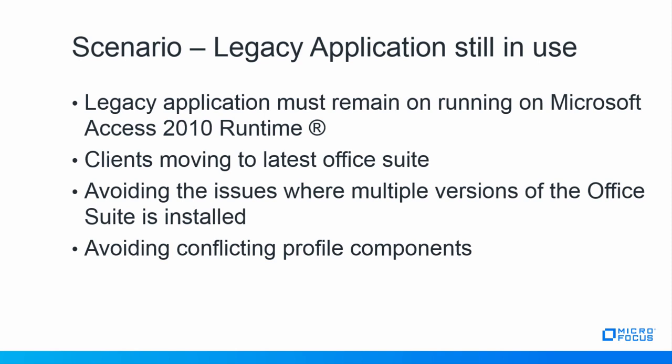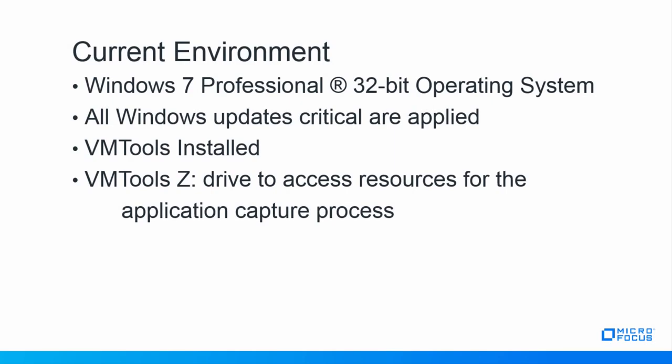In this scenario, there is an Access database that is running on MS Access 2010, and all the clients are moving to Office 2013. We need to remain on Office 2010 for this legacy application database, and it must not conflict with the installed Office suite, soon to be installed, Office 2013. Applications may still try to reinstall profile components when switching between two versions on the same workstation.